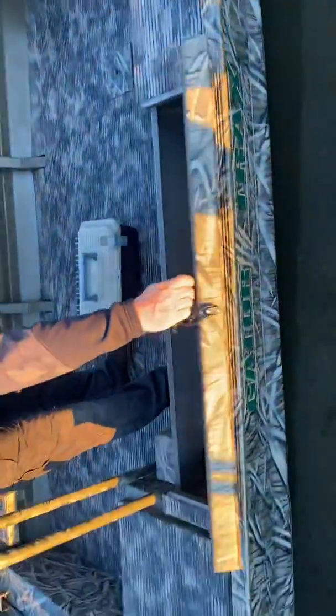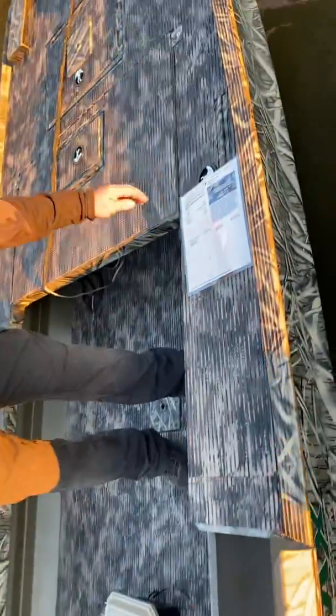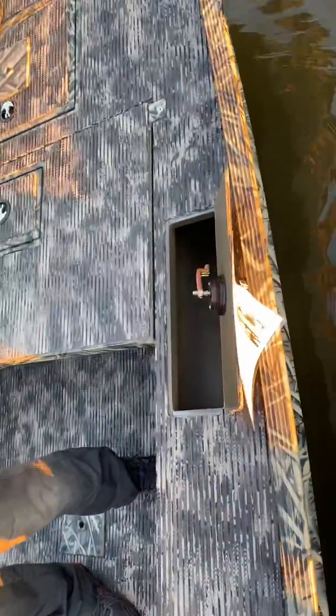Got two catwalks on the driver's side over here. It's an enclosed catwalk. You've got plenty of storage for guns or fishing poles. It's got two accesses here that you can get into this thing, so you can store a ton of gear. The other side's open. Put your spud poles or whatever gear you need under there.